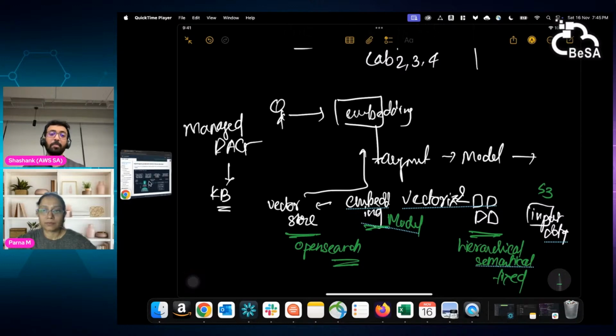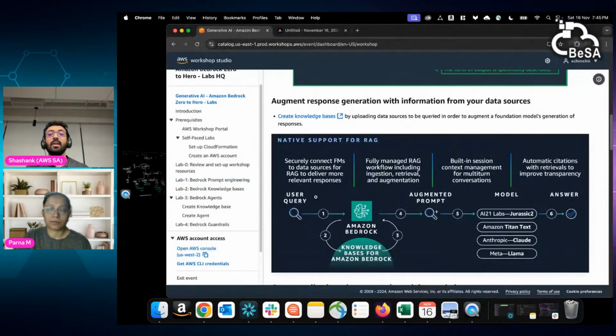So coming back, folks, for people who didn't understand my handwriting or who are like, hey, what are we talking all about, and where do I get those screenshots or slides? It is right over here. Whenever a user is asking something, it will go into Amazon Bedrock. We'll check for knowledge bases for Amazon Bedrock. We are going to add that, augment it to the user query, and then send it to the model, and respond back, right? And these model options, we are going to see today. So basically, you're not going to do RAG on your own anymore. If you want managed RAG, you will go for knowledge bases, and that is what our lab 2 is all about, folks.